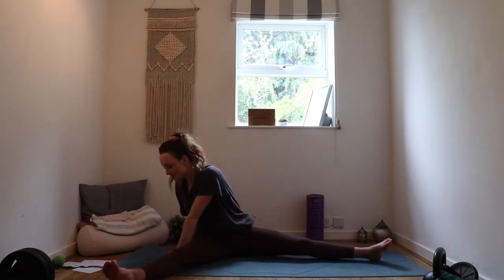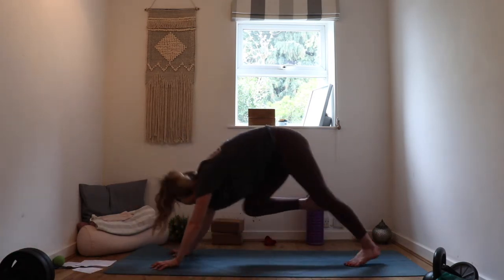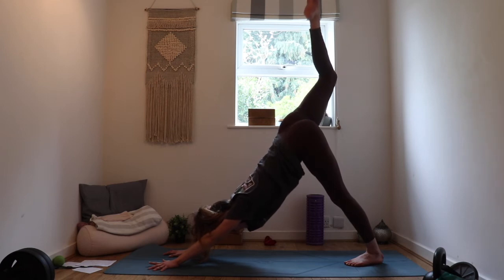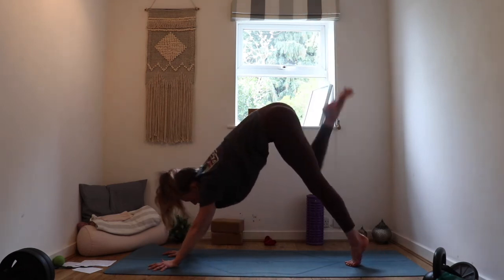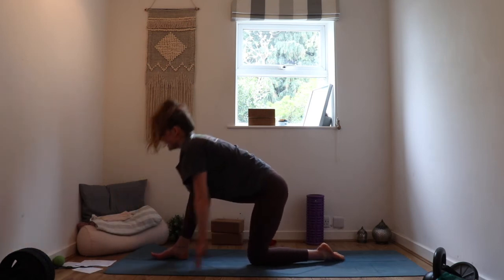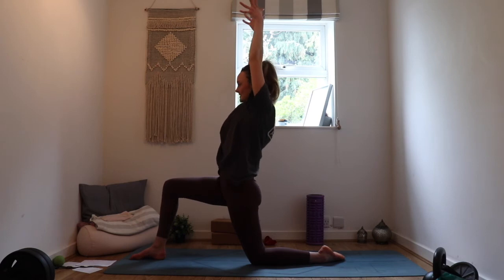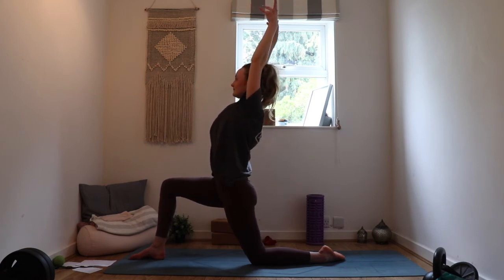Inhale, both arms lift. Exhale, plant the hands to the top of the mat. Pivot to the ball of the back foot, round that space between the shoulder blades. Right leg lifts, inhale, three-legged dog. As you exhale, step the right foot down between the hands, then drop down the left knee. Inhale, arms to the sky, low lunge, pull the feet together, squeeze the inner thighs, press out of the earth.